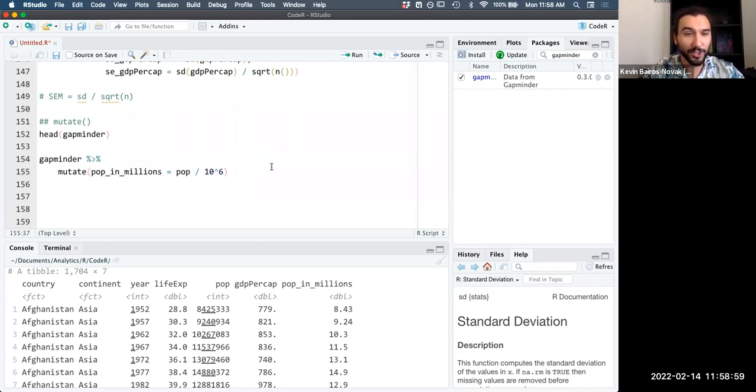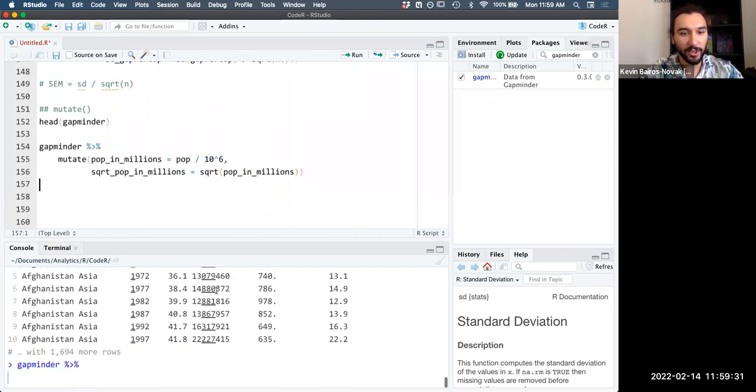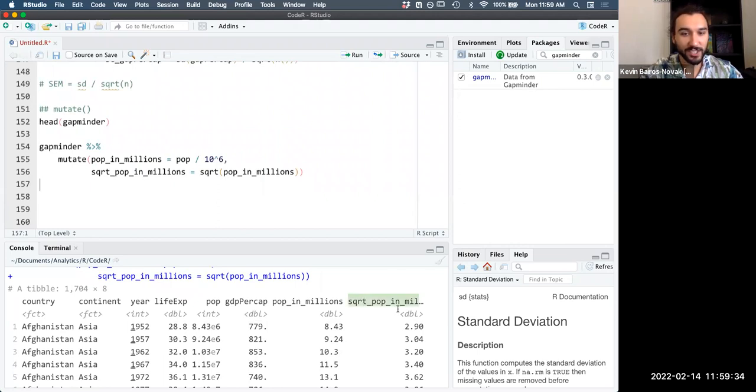Another really useful thing about it is we can add a comma here, and maybe we want to add a little bit more to this. Maybe we want to, I don't know, square root transform something. This is weird, but let's say we just square root transform the population in millions. We're going to make a new variable called square root of the population in millions, and instead of writing out the top part again, we can just write the name of the variable that was created first within this mutate function, and it's smart enough to know what's going on. So we write square root population in millions. And now we've got another column where it's just the square root of this value. So it's 8.43, square root it's 2.9.